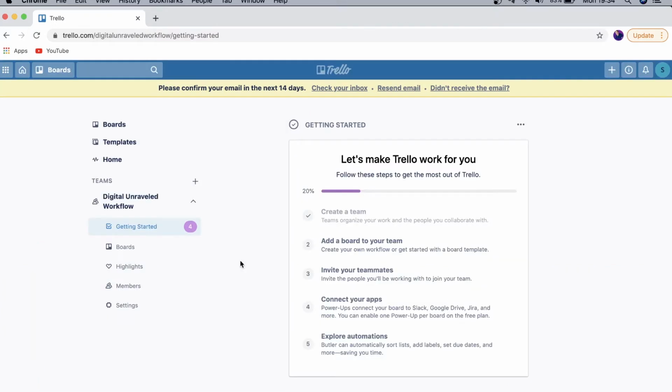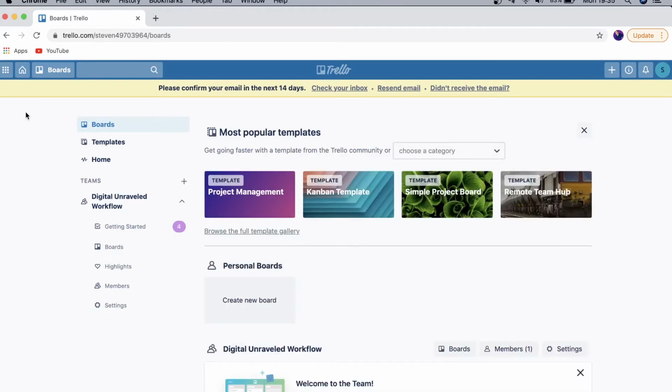And I'll just explain a little bit more about what is on screen. So if you can see on the far left hand corner of the screen at the top is a little home button. If you click on the home button, that's going to take you to the page where you can start creating different boards. Now how Trello works is they have boards, and then in those boards they have lists, and then in those different lists you can have different cards that you can go ahead and use for those specific lists. So let me show you how all of that works by creating a board first.